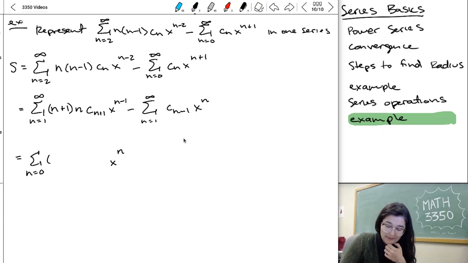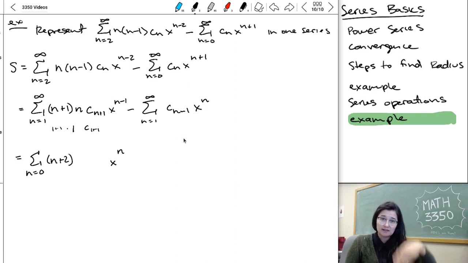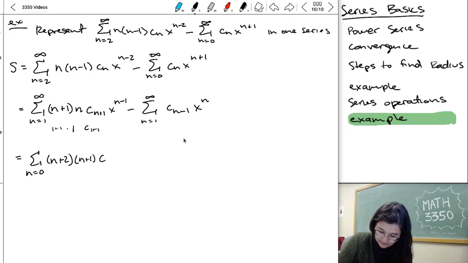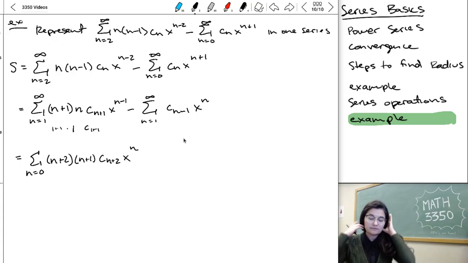So now, this was n plus 1, this was 1, and this was c sub n plus 1. Now if I want to reach 2, I need to add 2 to 0, or since I went down on my index, I go up inside. My n becomes an n plus 1, and my c becomes c sub n plus 2. It's a little scrunched. Basically, anything I did to this n, I do to all the rest of the n's.